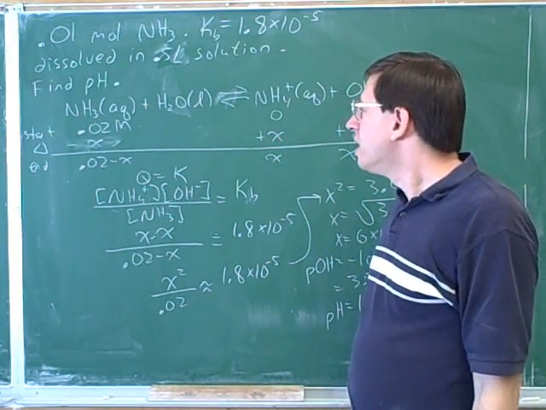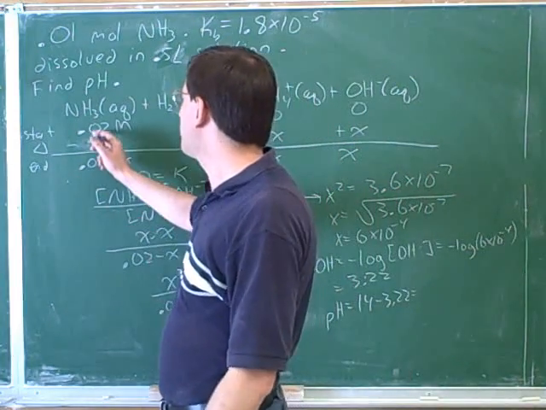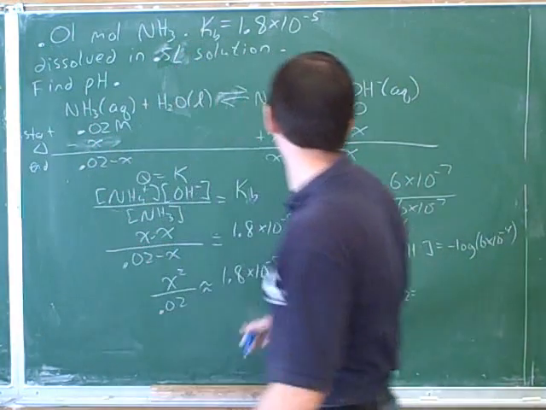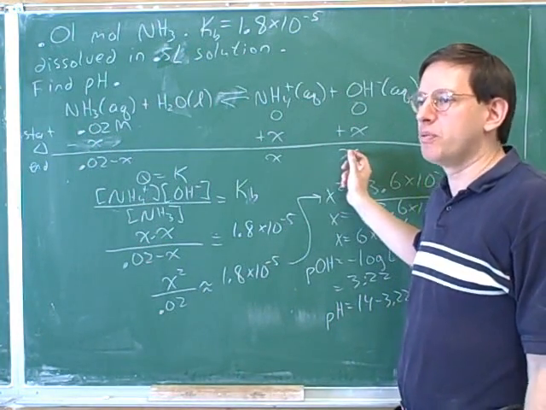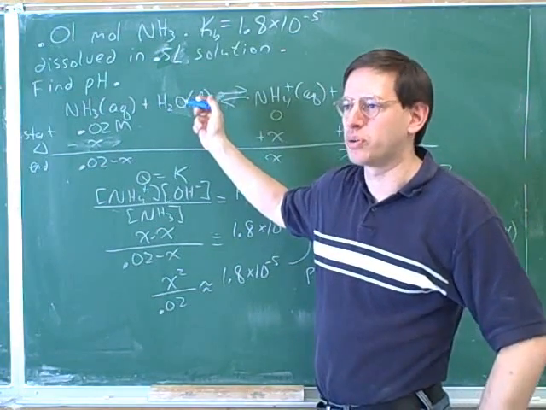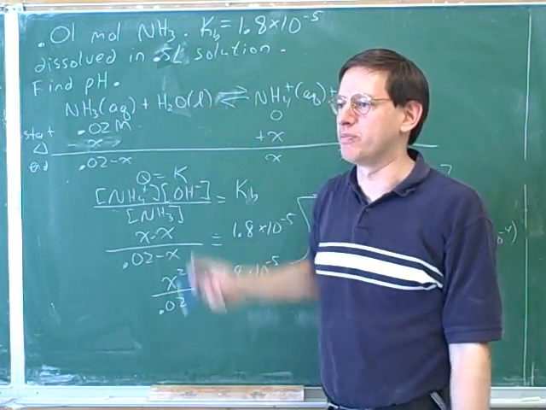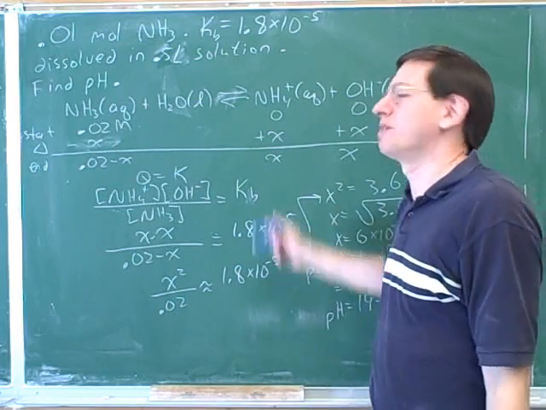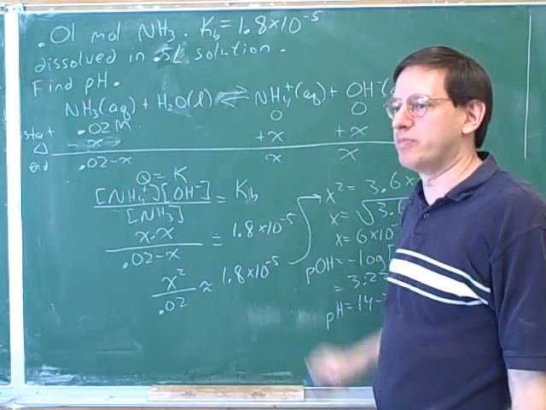The only time we have to do what you said is, suppose that we started by assuming that all 0.02 molar of this got made into 0.02 molar hydroxides. Well, then we'd have to take the reaction backwards, back towards equilibrium, to see where the true equilibrium was. But, it's much simpler just to do this, and just to go to equilibrium in the first place.